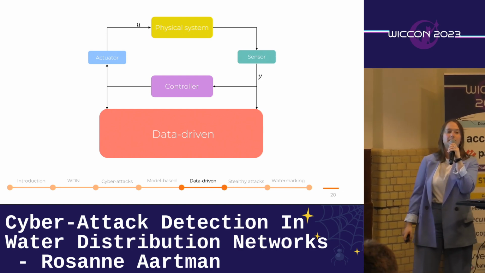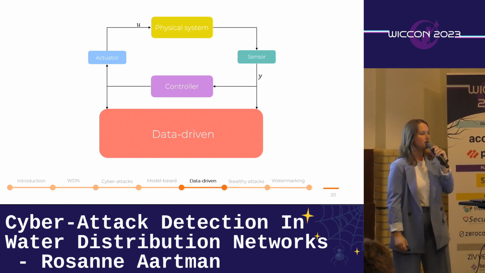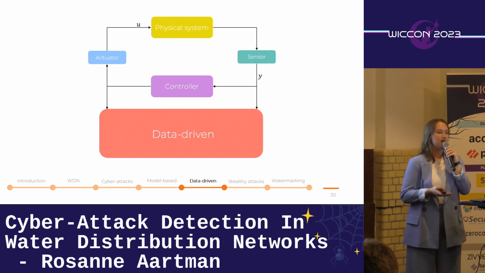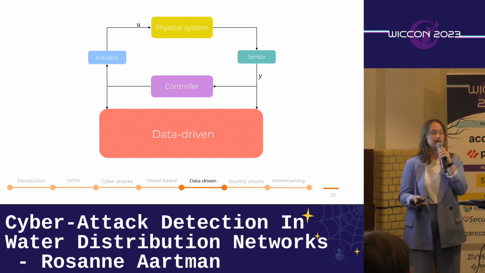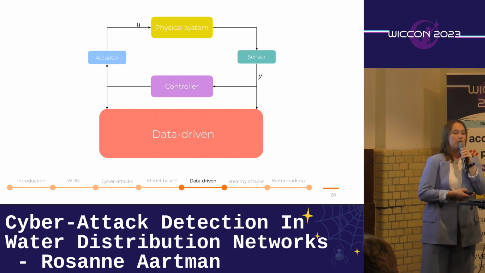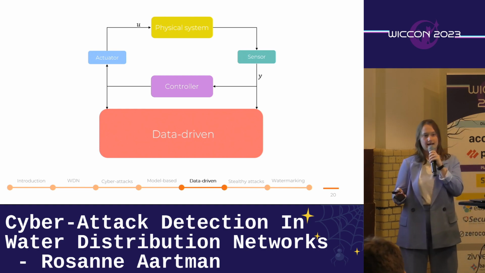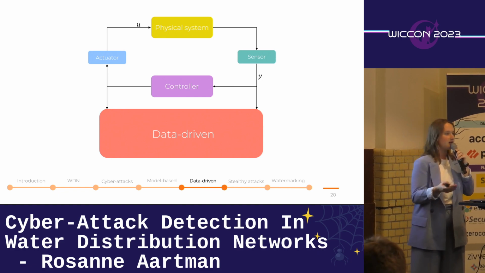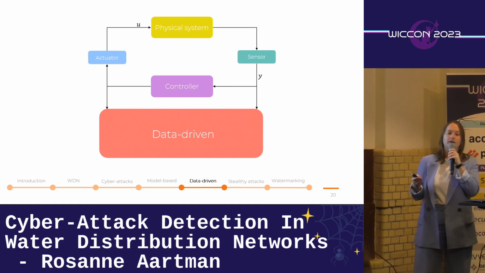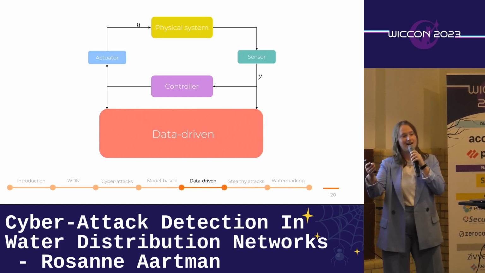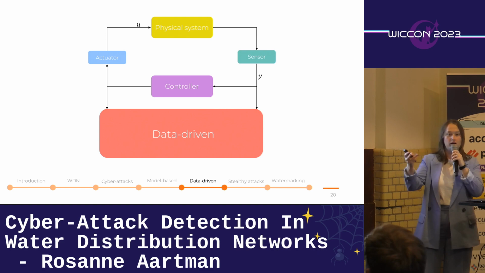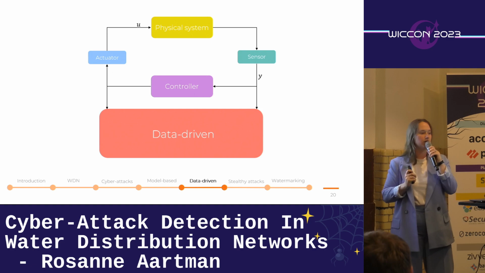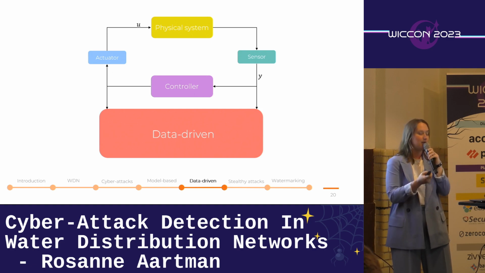Now on to the data-driven methods. These methods are often machine learning based. And within machine learning, a distinction is made between supervised learning and unsupervised learning, where with supervised learning, we need labeled data. In these cases, we need data which represents nominal behavior or anomalous behavior. And then we have to have it labeled, for example, this is a faulty behavior where our tank is overflowing, or we have behavior where we have an empty tank.